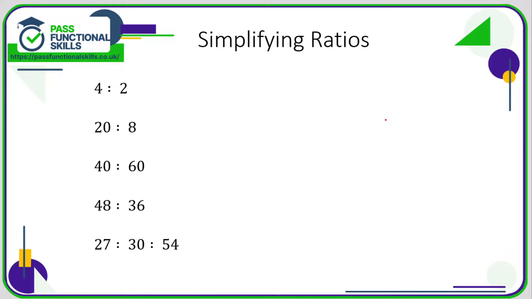Let's take a look at ratios. First of all, what is a ratio? A ratio is usually two numbers separated by a colon — it can be more than two numbers, but most commonly it's two numbers. We would read this as 'four to three.' If I'm dealing a pack of cards and I'm giving you four cards and giving myself three cards, then I'm distributing the cards in a ratio of four to three.